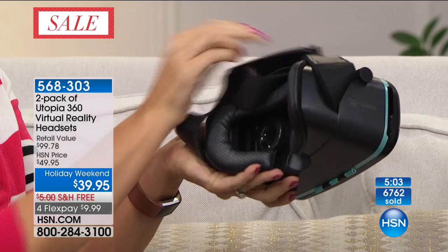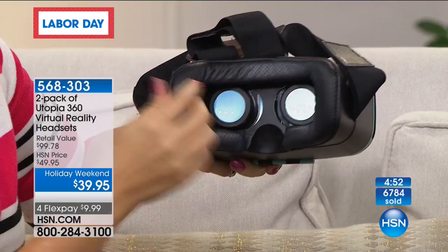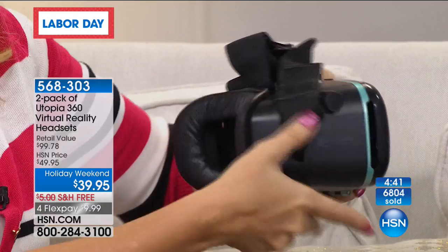You're getting something that is lightweight, padded, comfortable, breathable, totally adjustable — you can adjust this for your particular head type and head shape. I also love how padded and perforated this is. If you wear glasses, if you wear contacts, this is going to be perfect. And because of that lucid view lens system, that's going to help reduce the glare. Every single feature has been built into this headset, and it's $20.